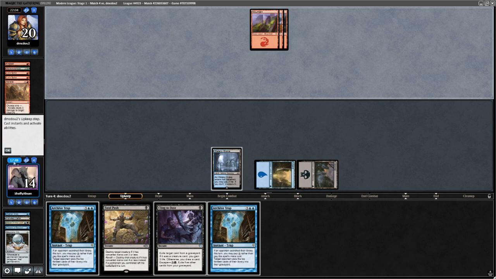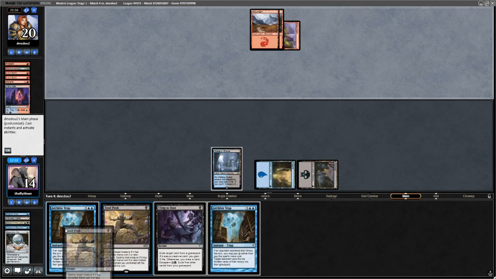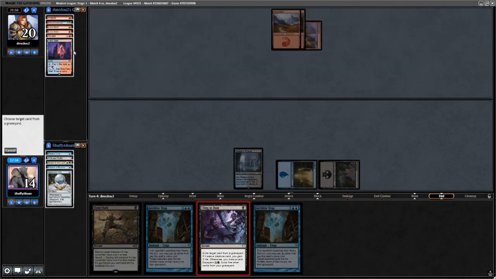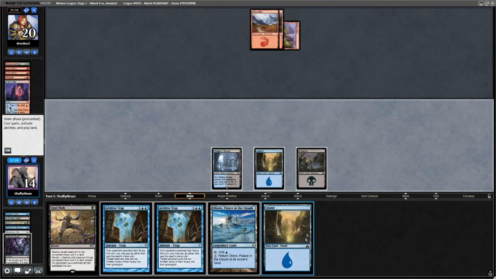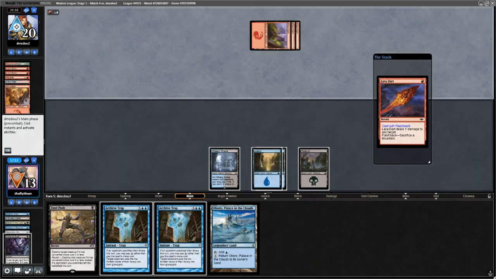Well, they had the Abrade. Sure. But what about my Fatal Push? Don't pass through. Fine, I'll draw a card. Oh wow, we're making our land drops again against a deck we actually would rather have interaction for. What is going on here?